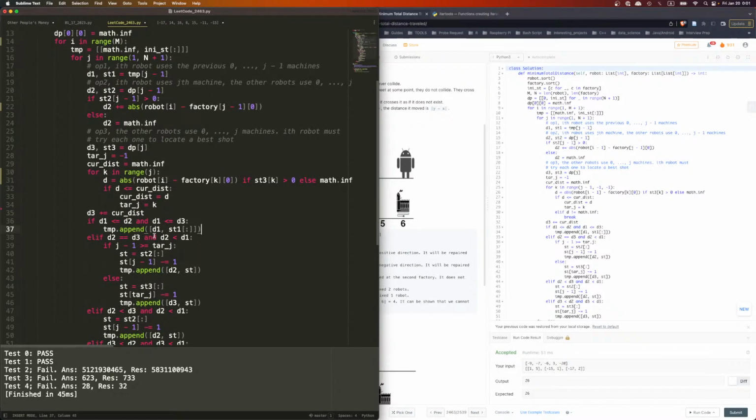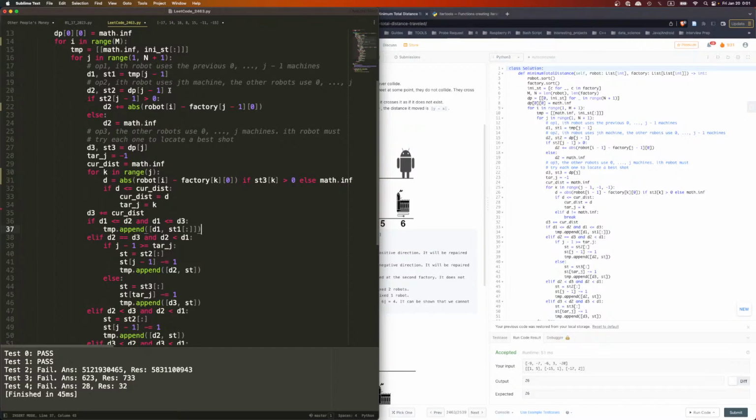Anyway, we just keep analyzing, right? If the d2 is, I'm just trying to get this one, right? Hold on. D2 is diagonal.